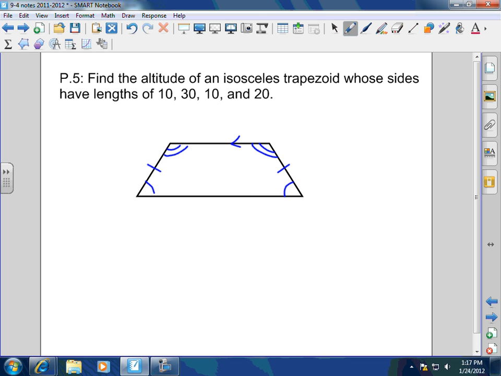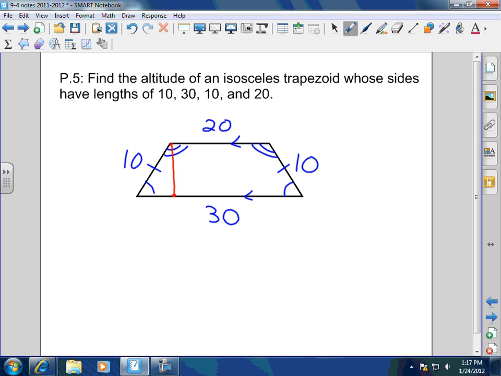And this is parallel to that. Fantastic. So with the information they gave us, what are these sides here? So that's 10 and 10 because those are the equal sides. 20 and 30. Okay? You with me so far? Now, I'm gonna make some magic happen here. Check it out. I need to find the altitude, which is this right here, correct?